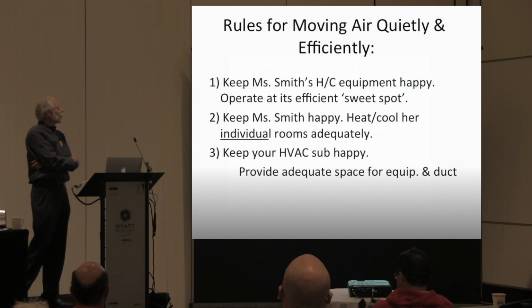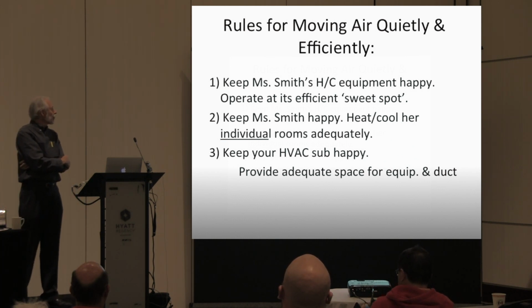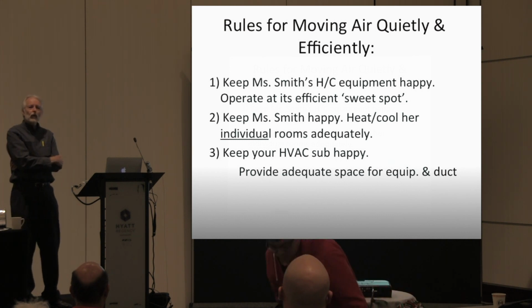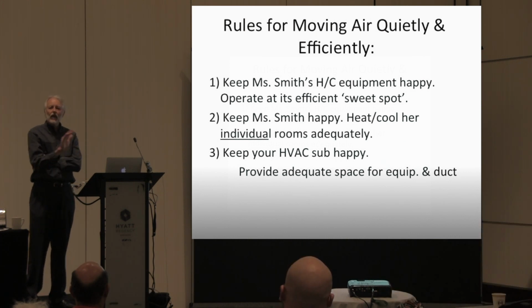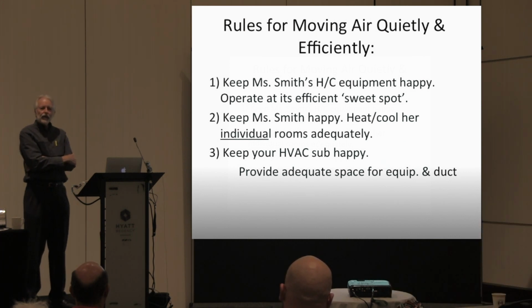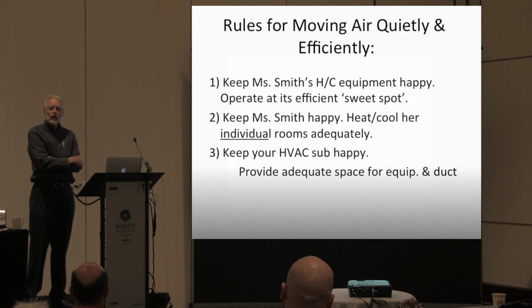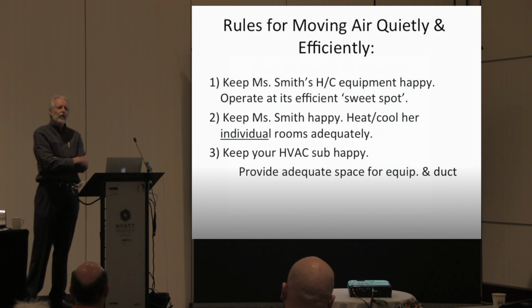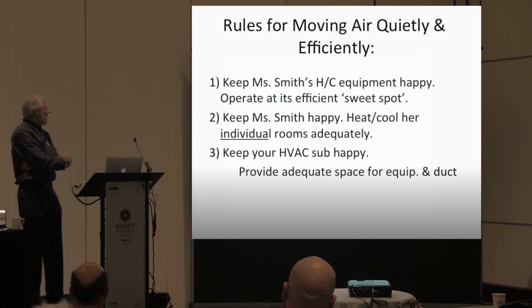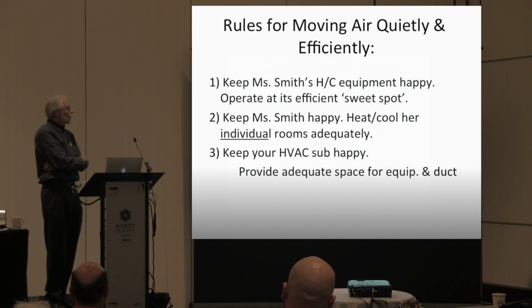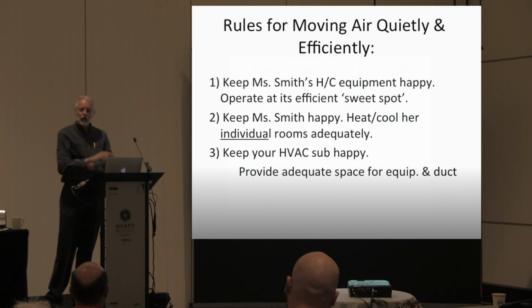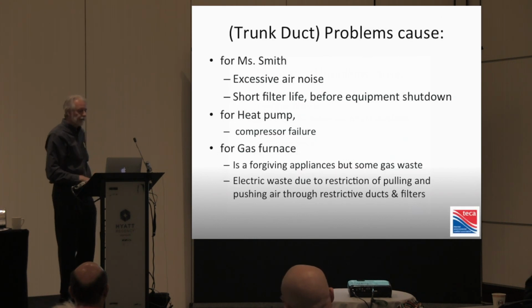Okay, so what do we do? What are the principal rules for moving air quietly and efficiently? Well, number 1, we want to keep Mrs. Smith's equipment happy. And I'm going to speak about that at length because if you don't keep the equipment happy, nothing else matters. We want to keep Mrs. Smith happy, and basically she doesn't care about the equipment. She wants to have good response. She wants to have a conditioned, comfortable room, and she doesn't want to be noised to death with noise from the duct or from the equipment. And you can keep your sub happy if you plan ahead and make a little bit of space for the equipment and the ductwork. Those are the basic rules, and we're going to get into subdividing those in what we hope will be an implementable manner.